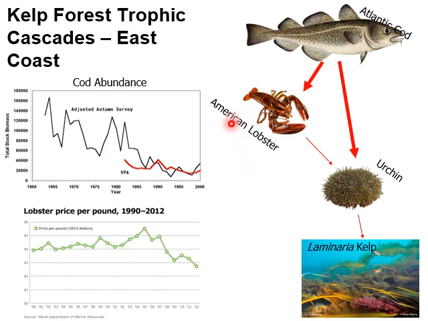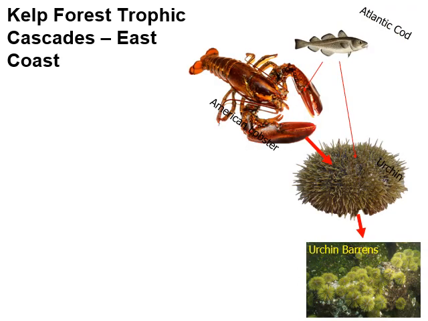And it's the same with these lobsters. Essentially, the abundance of lobsters spiked because there wasn't any cod to eat them. And so there became a huge surplus of American lobsters, meaning more supply, less demand, less cost per pound of lobster. So the lobsters have increased in abundance as the cod have decreased. So this is what we would now expect. Without there being any cod, now there would be tons and tons of lobster, which is actually what is found.